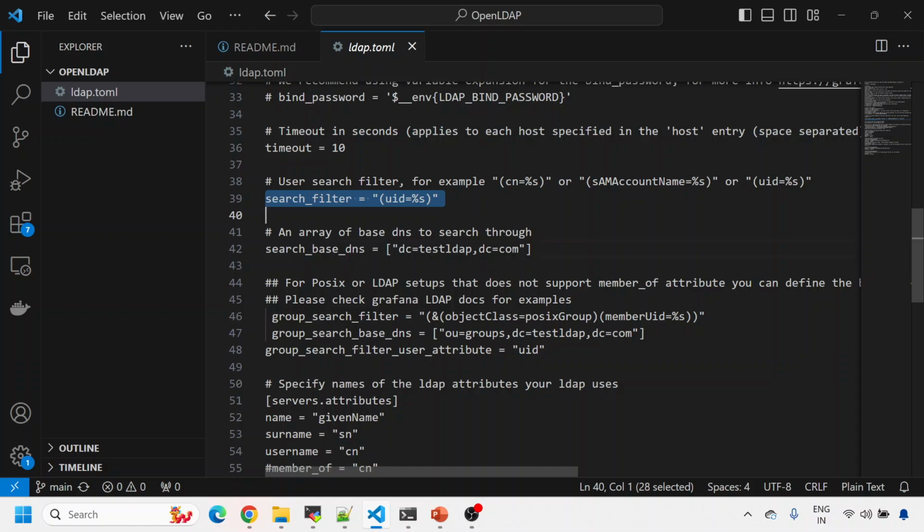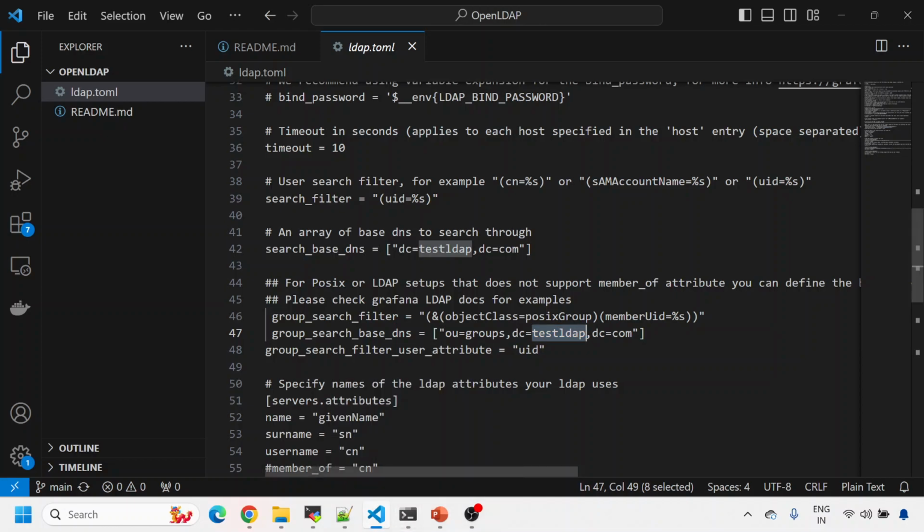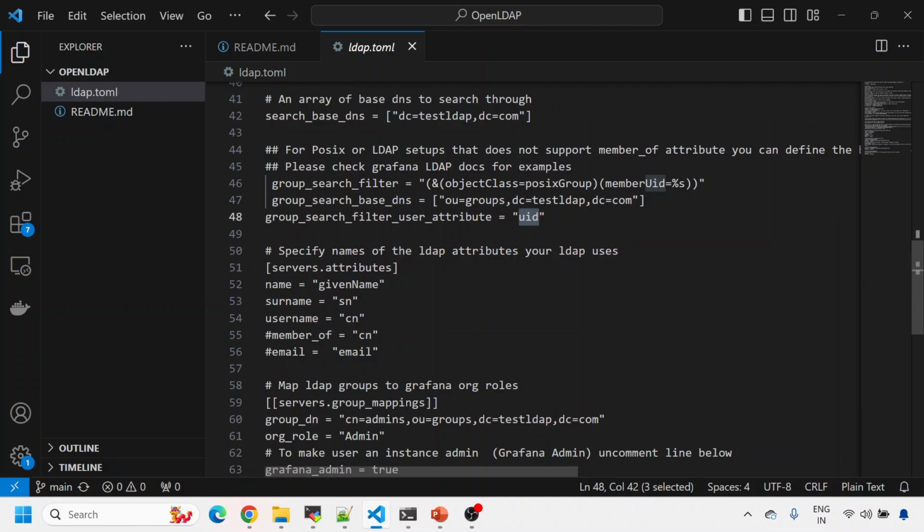You need to give a proper DN, so you can replace this with your DN. Search filter is this because we have created a POSIX group. Base DNs you need to give because we have created an OU group. In your case, if you're creating a different organizational unit, then you need to give that name, and then the same dc=ldap, dc=com. Search filter is uid, and then this is the filtration that will happen: given name, surname, username.